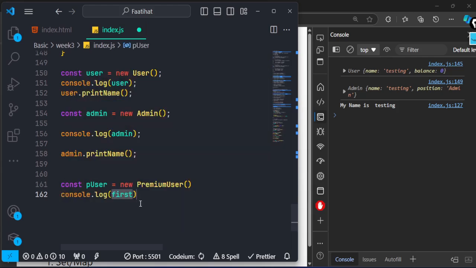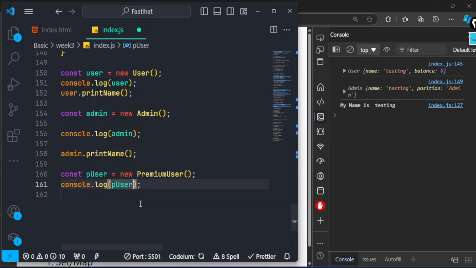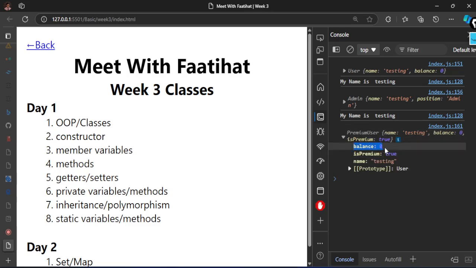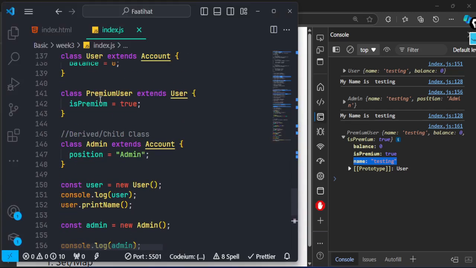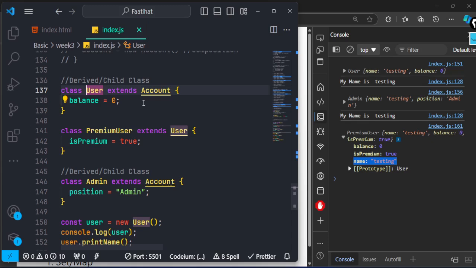And this is our premium user now. It is going to have access to everything that the user has there, with the addition of the other property that we add inside it there. So once this one is console logged now, as you can see, the premium user has access to balance, the new property we defined inside it, and the property that is coming from the user, that is coming from the account. Why? Because the user is extending this one, and at the same time this one is inheriting from user. So this premium user has everything from user and the account there. And this is how you can create a class that inherits from one class to another. The class that you're inheriting from might be the one that is inheriting from another class too.